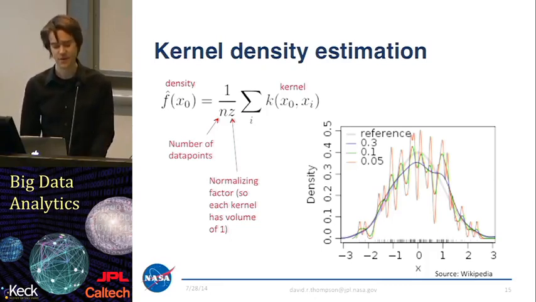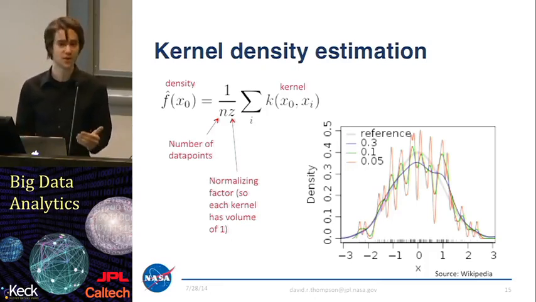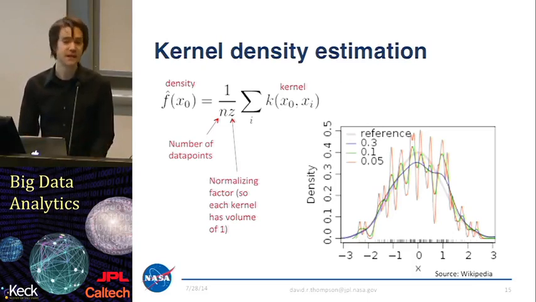The normalization factor Z normalizes our kernel function so that all of the kernel evaluations have volume 1, or area 1. And we're also dividing by the total number of data points that enter into this kernel density estimate. That's the N. So if we were to evaluate the density everywhere in the space and integrate that, we'd get an area of 1.